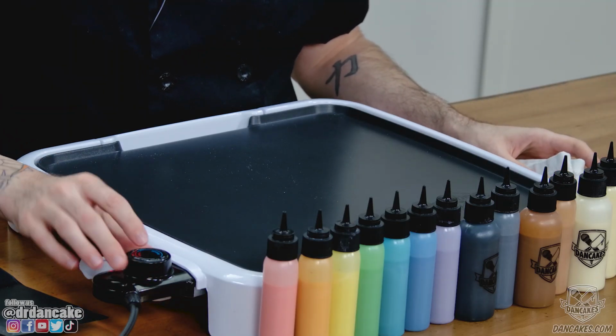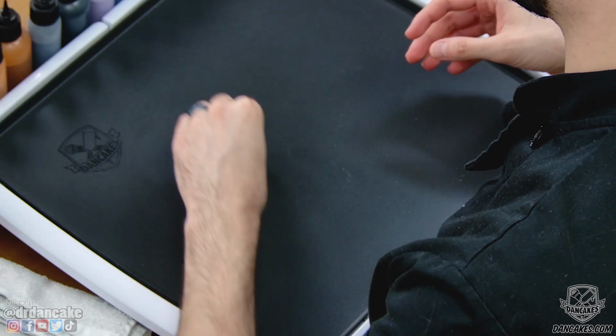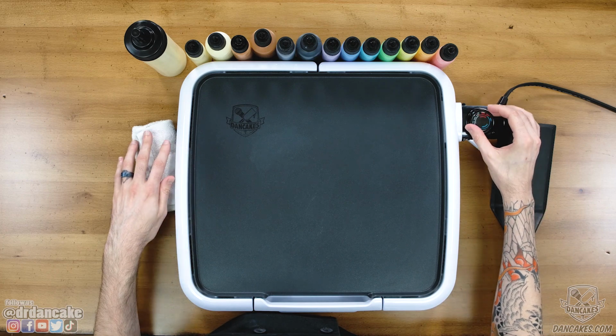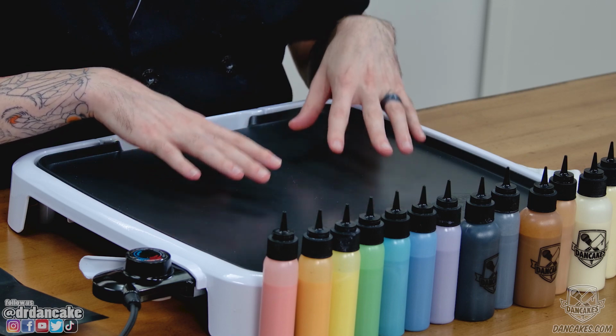Now, when I get started doing pancake art with my pancake griddle, one of the first things I'm going to do is I'm going to turn it on to the cook setting for just about 30 seconds or so. What this is going to do is it's going to allow the surface of the griddle to warm up, but it won't get too hot. I like that because as I start adding lines to the griddle, if there's a little bit of residual heat, they'll set faster and they won't bleed or smear, and I'll have a little bit more control over my line work. Once I feel like the surface is warm enough, just almost warm enough to burn me, but not quite, I'm going to turn the griddle back off.